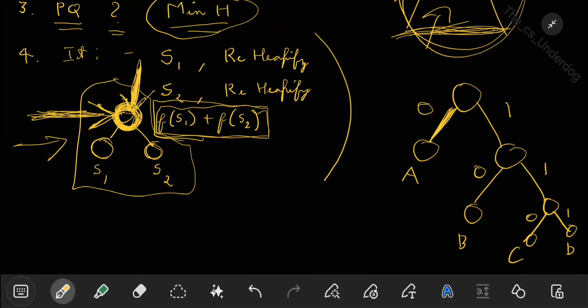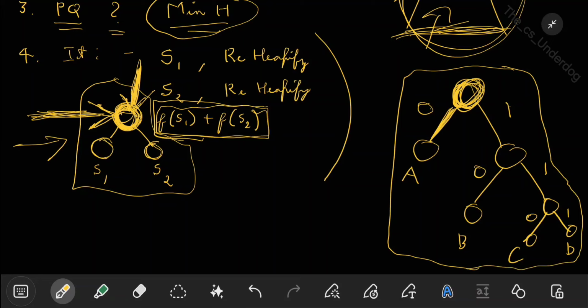Once you do like this, you have to traverse from the root till the node corresponding to whichever letter you want to get. It will give you the prefix code corresponding to that letter. For example, if this is the final tree that you got in Huffman coding, if this is your Huffman tree, then A will be represented by 0 because from the root, if you move to A, you have to pass through only one 0. So A is represented by 0. What will B be represented by? B will be 1, 0. So that is how you reach B.